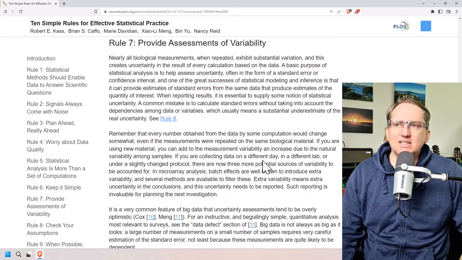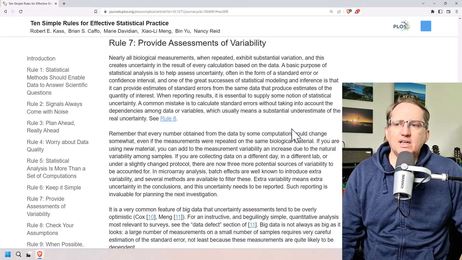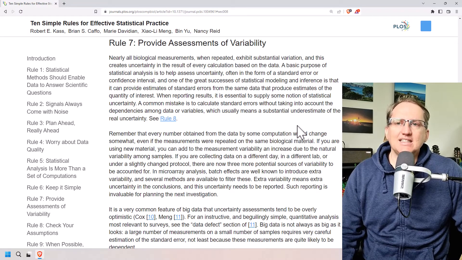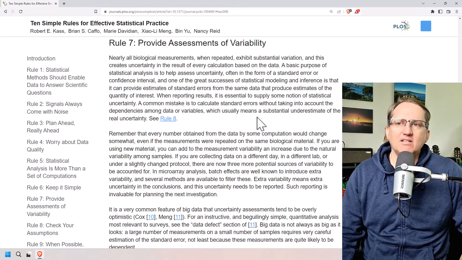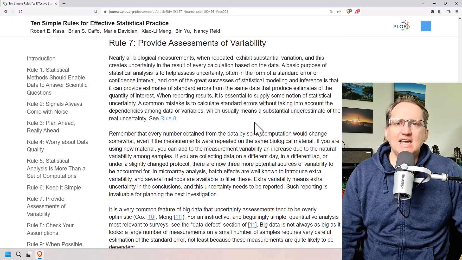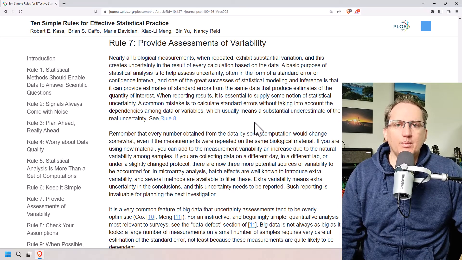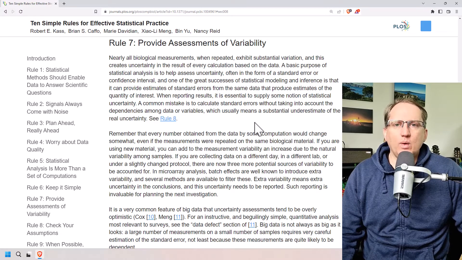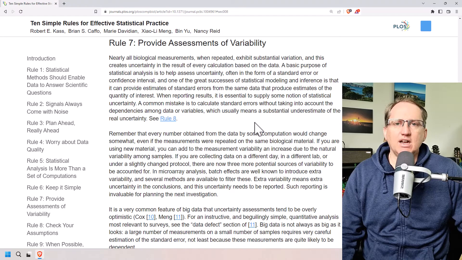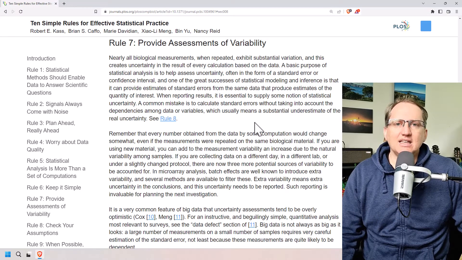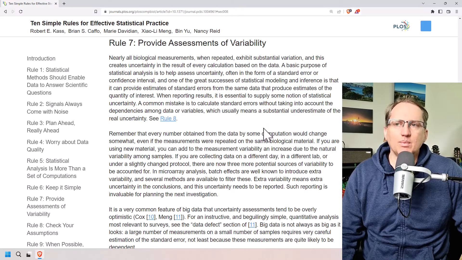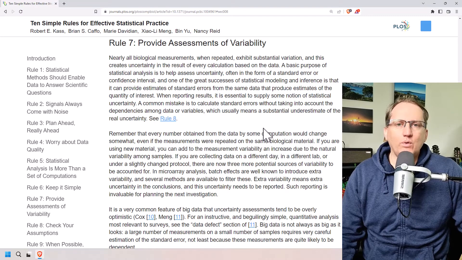Okay, number seven, provide assessments of variability. So this is one that comes up sometimes. And I guess it comes up in different ways. So kind of what they are talking about here is people not really either not accounting for or not quoting things like standard errors. And so whenever we are quoting or talking about parameters, we're talking about measurements, we're talking about relationships. One thing we want to do is talk about statistical significance, but it's also really important to talk about things like our measurement error, our variability. It could be confidence intervals around our estimates. How sure are we in terms of these things that we are presenting? So a really important point here that we don't just quote single numbers whenever we can have intervals and account for that variability.